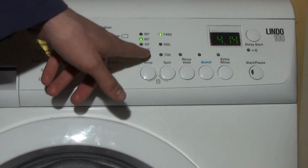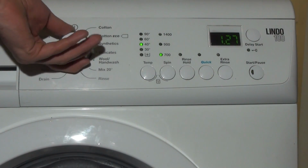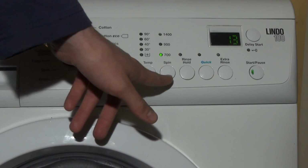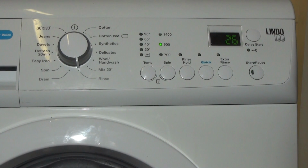Alright, over here we've got Cotton Eco 60, which will deliver your A wash performance, its spin performance, and the A++ energy rating that it comes with. I want to show you something else as well. When we come over here, the rinse is preset at 13 minutes long, set at 700 RPM. However, if you select 900 or 1400 RPM, it goes up to 26 minutes.